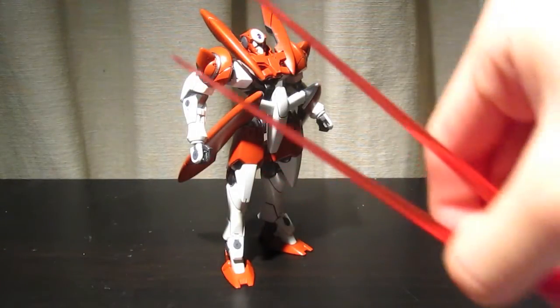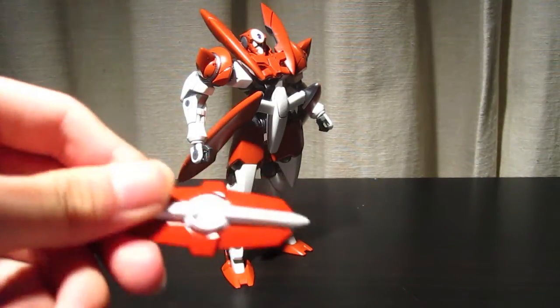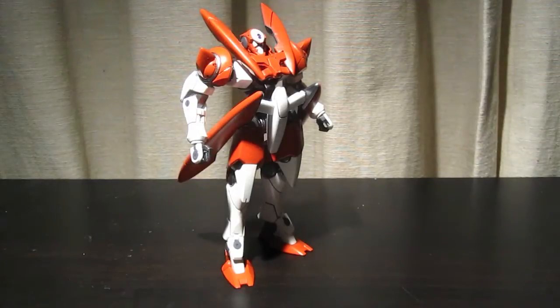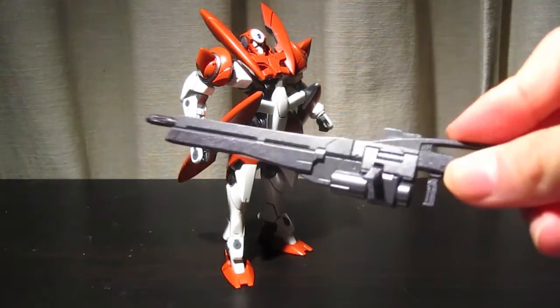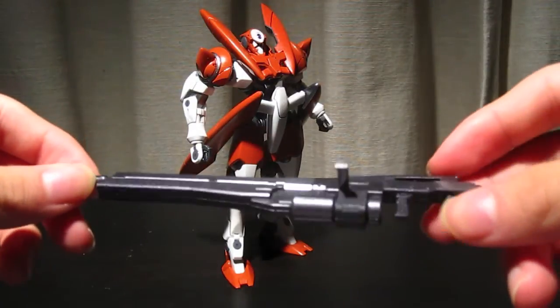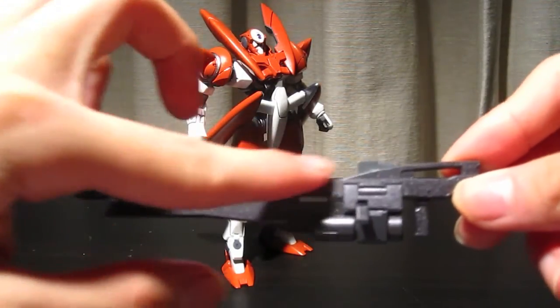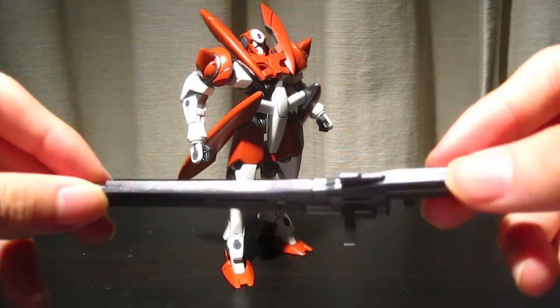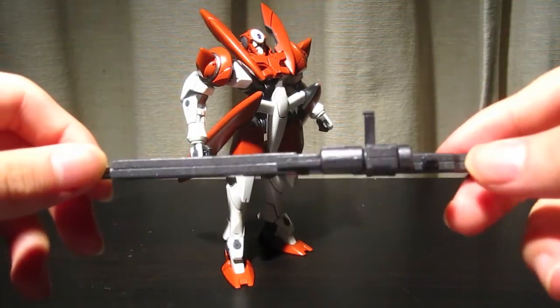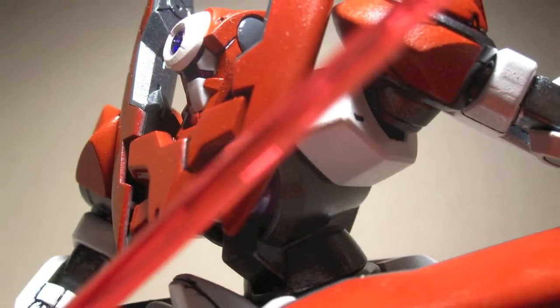For accessories, this kit comes with an open hand, 2 beam sabers, a shield that mounts on the side of the arm, and a rifle with a long barrel attachment. The two variants have a lance instead of this long barrel section here. The gun isn't made out of too many parts, but I like the design of it. Here are some close-ups.